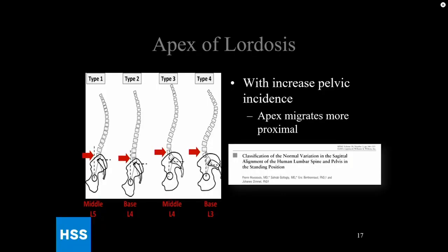So what do I mean by proportionality? Proportionality means that this is the Roussouly classification, but basically it's the apex of your lumbar lordosis in the preoperative state. Some of us may not see this because many of the patients are in revision situations and their alignment is already very artificial in that it's been dialed in by prior operation. But this is important for us to distinguish because with your postoperative correction, you want to try to replicate this.